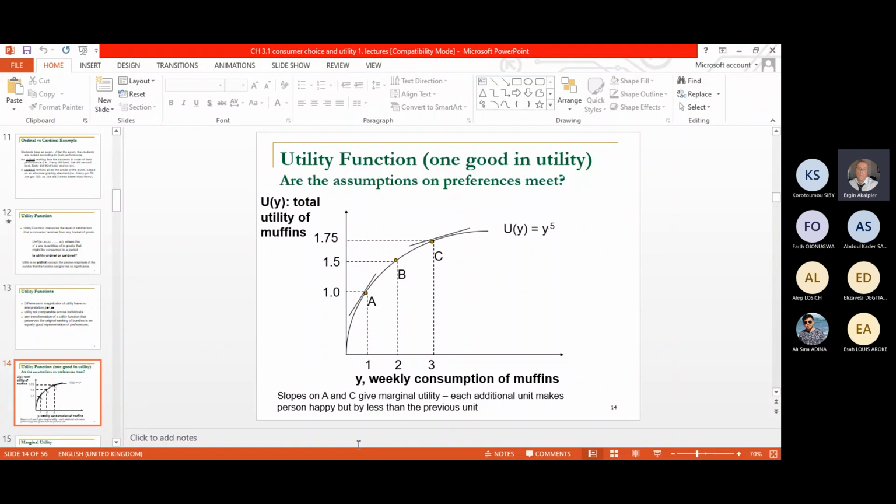While you are enlarging and increasing consumption, the utility and satisfaction increase by a decreasing amount, as when you are drinking the first glass of water when you are thirsty. This will give you the highest satisfaction. As you see here, the satisfaction for the first weekly consumption of muffins is represented in the first week.